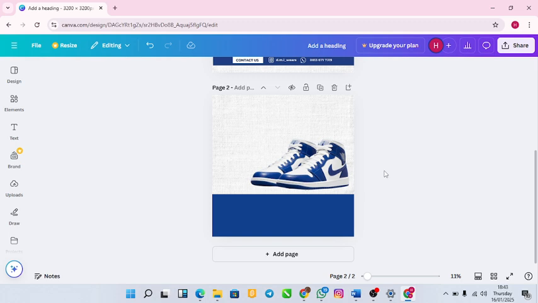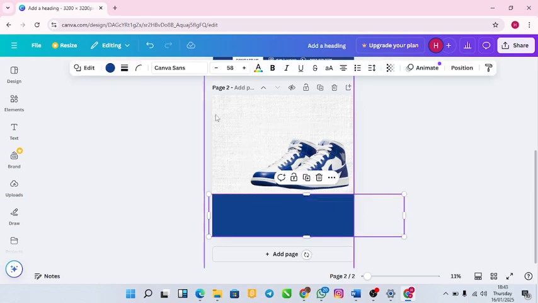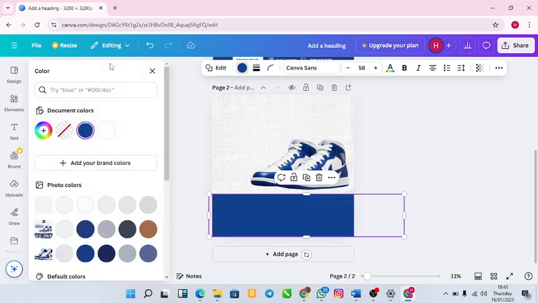I bring in the background. I make it fit into the shape. Okay, I bring in the shoes first after the background. I make the shoe also fit. Then I bring in the shape from elements. Now I'm going to change the color of my shape. After clicking on it, it's going to bring this interface for you to change the color of the shape. And I go to color. Okay. Now we're in color.